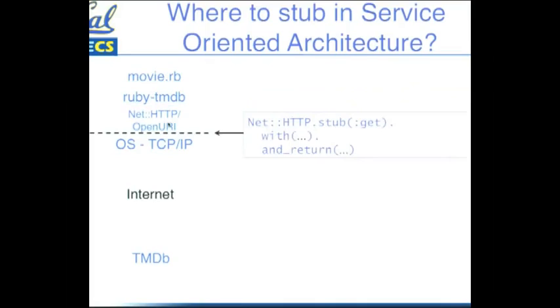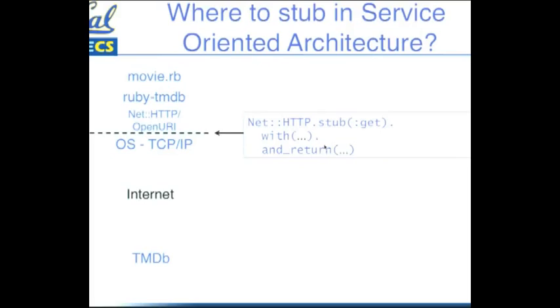We can stub the entire HTTP client library in Ruby, and there's actually a gem called fake web that does this. It doesn't work exactly this way, but conceptually this is how it works. You basically say, hey, if anybody tries to fetch from this URI, here's how you should react. Or if somebody tries to fetch from a URI matching this wildcard pattern, here's how you should react. And although it's not implemented in this exact way, you've already seen the concepts that underlie its operation. It uses stub, it uses with to be selective about different arguments that you pass could cause different behaviors, and it uses and return to force the return value to something you like. And hopefully later we'll have an assignment on doing Facebook Connect, and we'll basically be testing it like this.